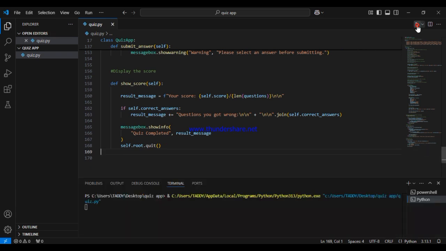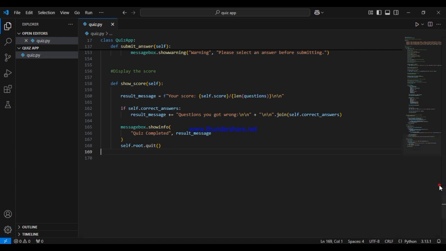So we try running this and see what it basically does. No error, so we are good to go. Then the last step of our application, and actually the most important step, is going to be the main application. We are going to create a loop for our main application.